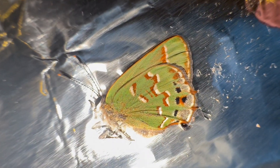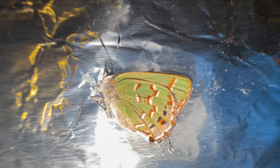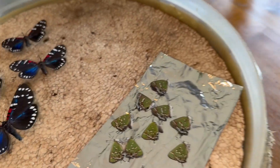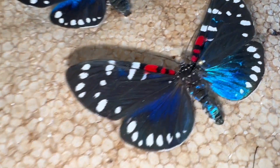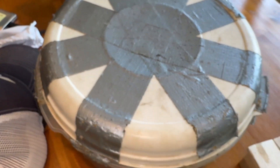Look at the olive hair streak — aren't they beautiful? Let me see how pliable they are. They're fresh, but still a little stiff, so a couple hours in the rehydration chamber will do these guys really, really well. I'm going to put all these in here. After one hour, there's not a whole lot of visual difference yet on the Faithfuls — maybe that wing is starting to droop a little bit. We'll check back in another hour and see how pliable the wings are.